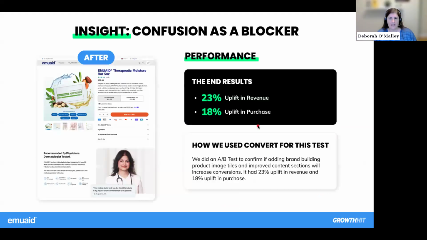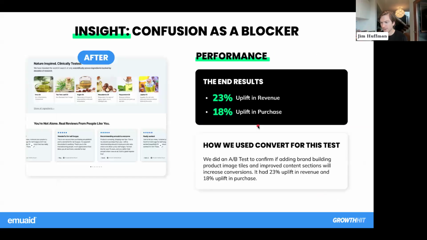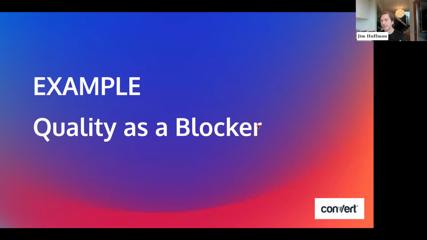Okay, interesting takeaway. So speak in benefits, not just features. That's great. Excellent. Nice. All right. So let's go to quality and we'll stay on this one with this company.